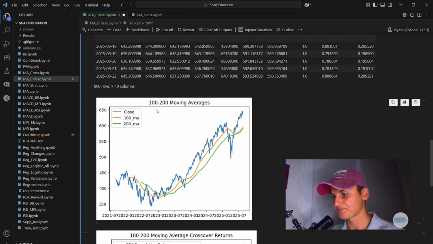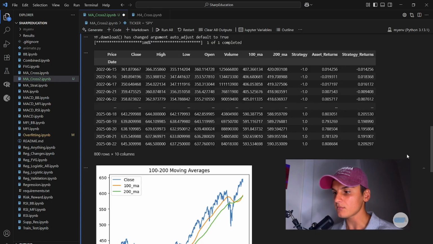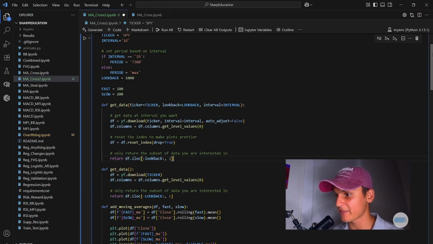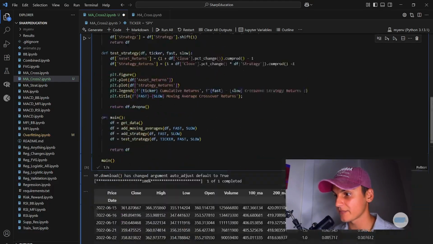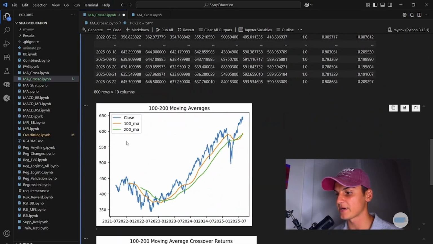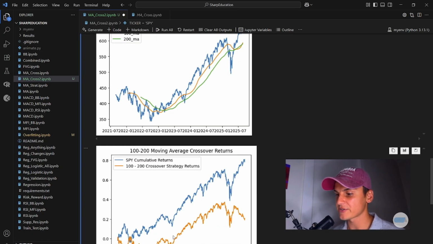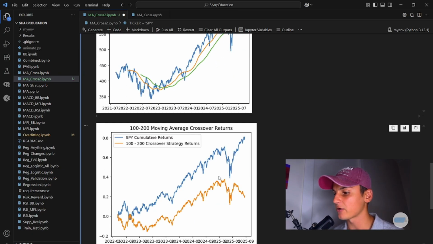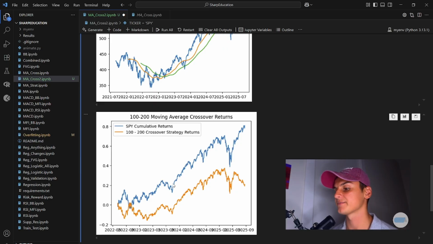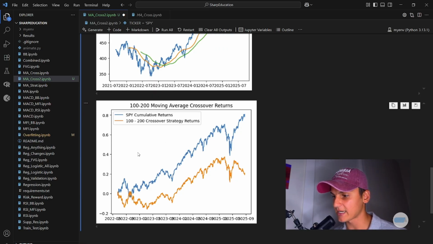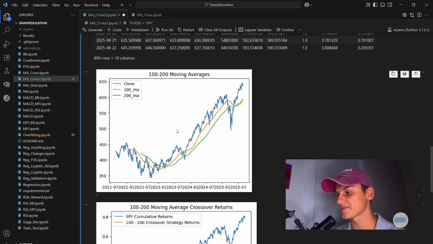So we load in our Yahoo Finance data. I think our look back window right now is 1,000. Yep. Then over the course of 1,000 days, we add our 100-day moving average and 200-day moving average. And you can see our returns relative to just buying and holding are worse. Interesting. And the trend, generally speaking, is they're always worse. But we want to find out if they are always worse. Is there one moving average crossover combination that actually did outperform over the course of these 1,000 days?